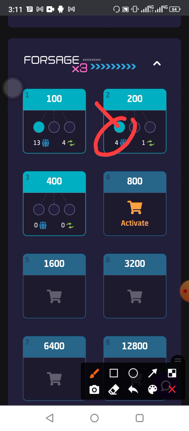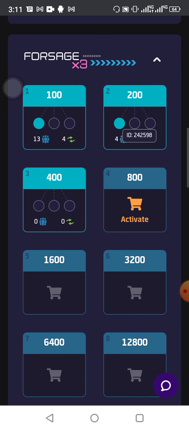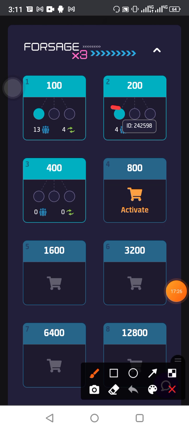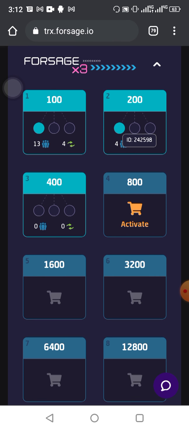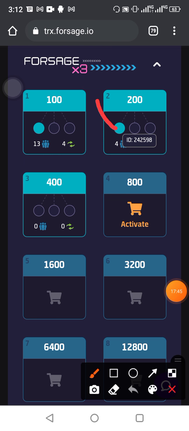Because this member has activated the 3rd level, this first slot which has been filled in the 2nd cycle actually goes to his wallet. He's going to get this money, the 200 trons, because he has activated the next higher level. You understand? If he didn't activate this level 4, and now that he has completed 1 cycle here, these 200 trons from this first one would have been sent to somebody above him.